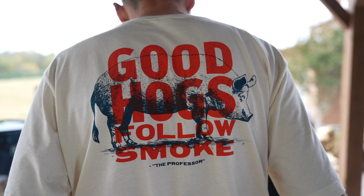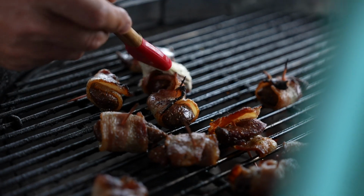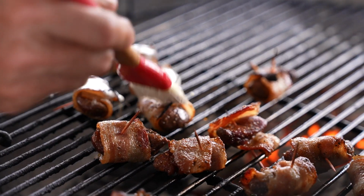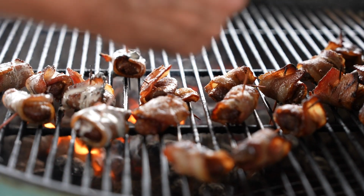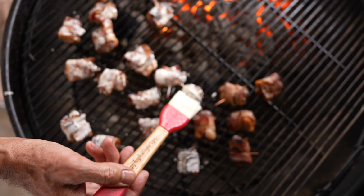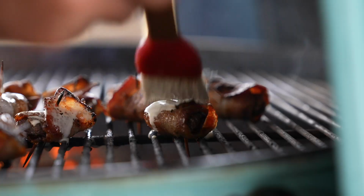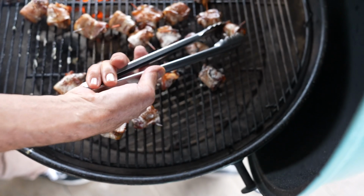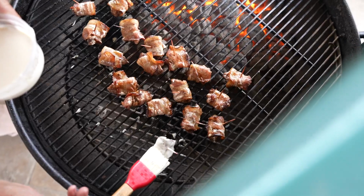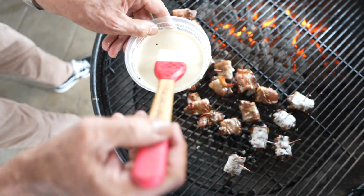All right, so the bacon's crisped up, the dove is done. Now the finishing step is I'm gonna brush both sides of the bacon wrapped dove breast with the Alabama white barbecue sauce. So this Alabama white barbecue sauce is one of the first that I ever did. It's a celery seed Alabama white barbecue sauce. I've got it on my website, and I've also got it on my YouTube channel, so you can look it up.